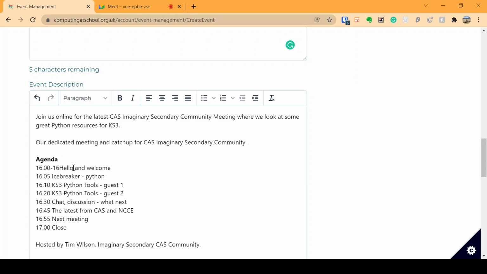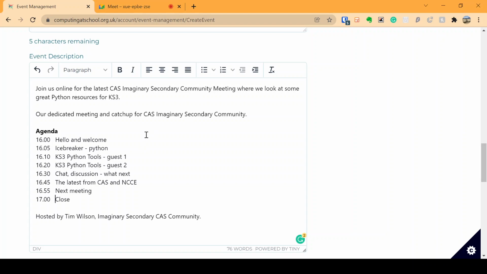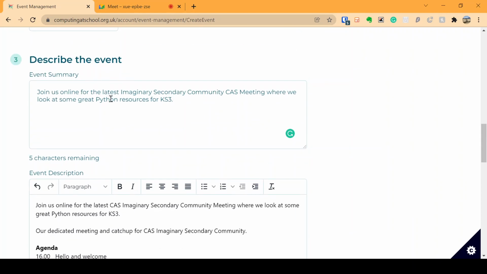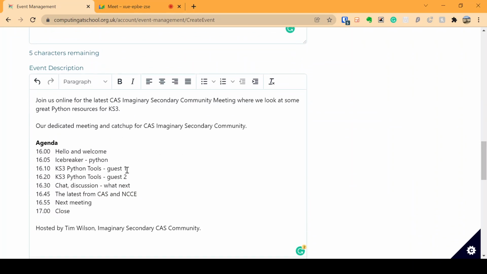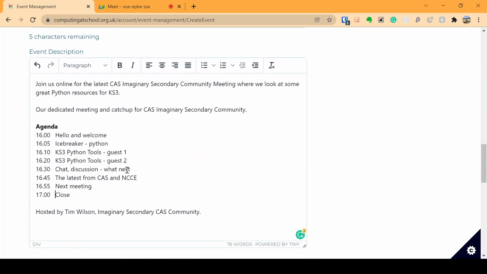So here we go. Let's add an agenda. Let's give it a bit of bold and stuff. Again, you could add a table if you feel like it would be more neat. I might come back because I'm going to add my guest names as well. I've got guests who will share from different schools that will showcase what they do with Python and share some really cool tools. And I might even change the summary to add the names of those guests because I think they're a draw. But again, the beautiful thing is you can come back and edit at any time.